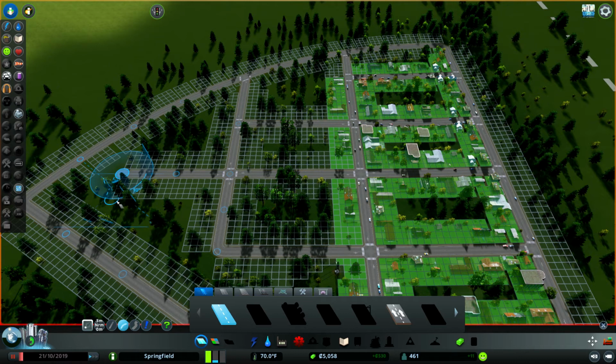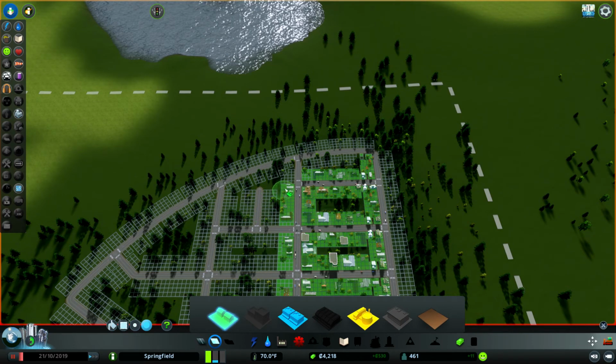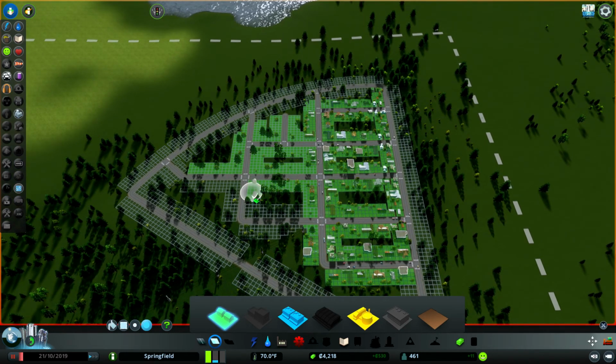Let's do a little bit of... it's ugly. Let's do this. Let's go do a little dead end there. All right, let's get these zoned. Again, I'm going to try and keep that off the... Well, I guess it doesn't really matter there on that road. I am going to widen that eventually, though. So, yeah, just keep it off of there.